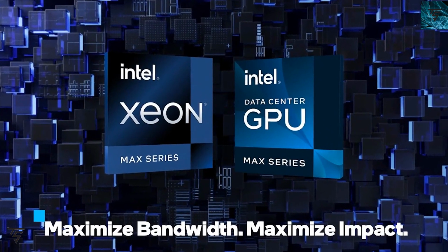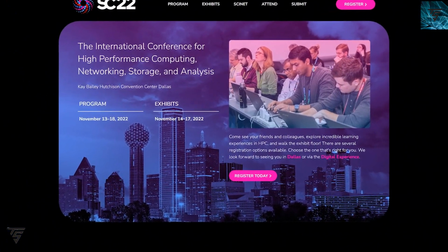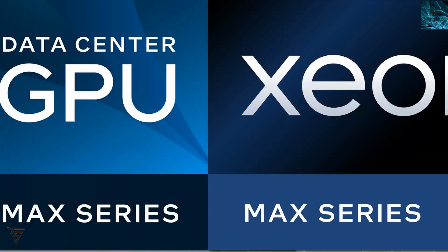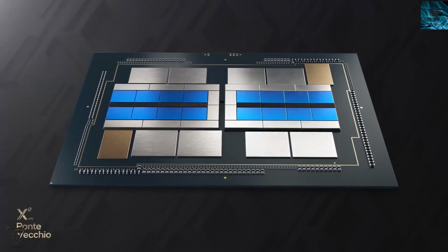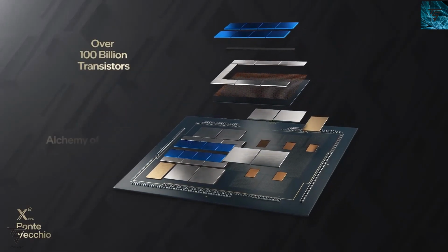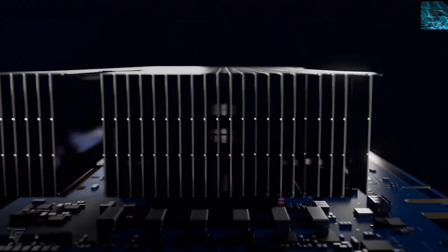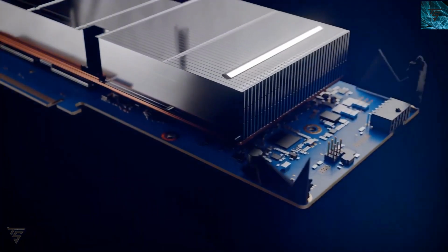So today we are having the news regarding Intel and Intel Xeon Max CPUs and every other scenario, and it is before SC22, so it is pretty massive. These are data center Xeon CPUs along with GPUs, based on Sapphire Rapids, and they are truly insane in what they are capable of with HBM2, not in HBM2 but in data centers and in the future of Intel. We know about it.